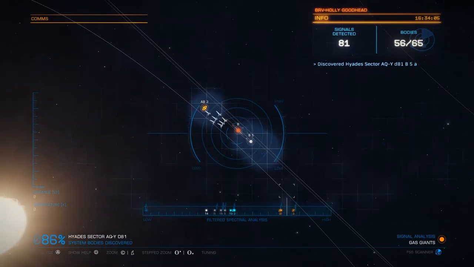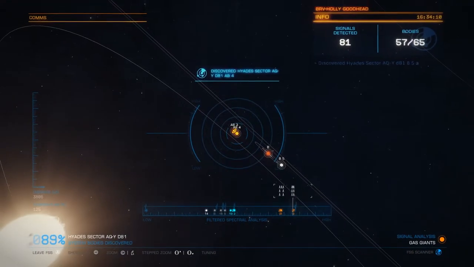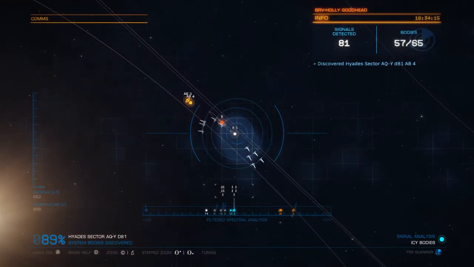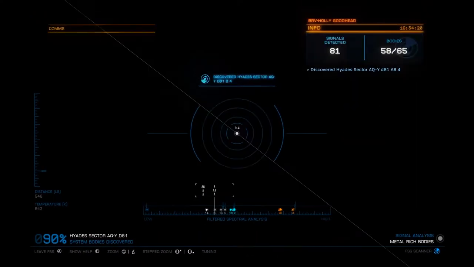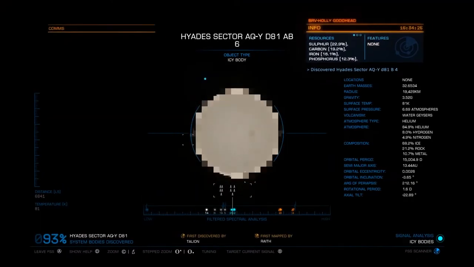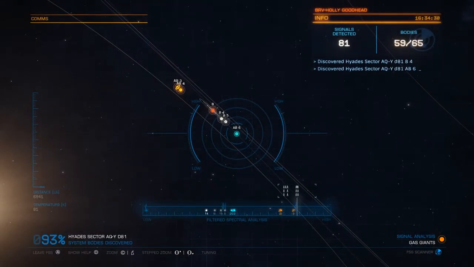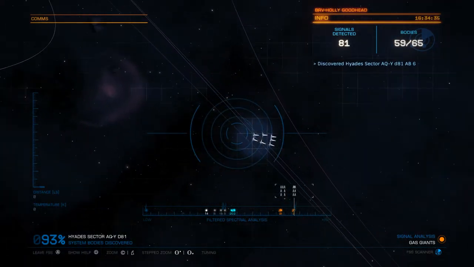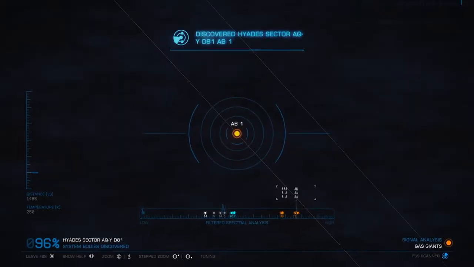Big one. There might be a big one around that star. Look at that. Lovely big gas giant. High metal content worlds. Let's look for these last few, shall we? I think they're all around this one. Yep, getting good returns off of those.